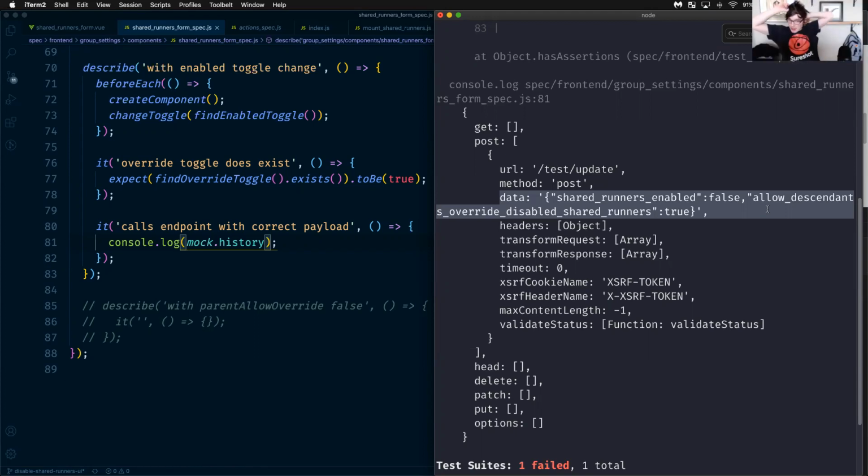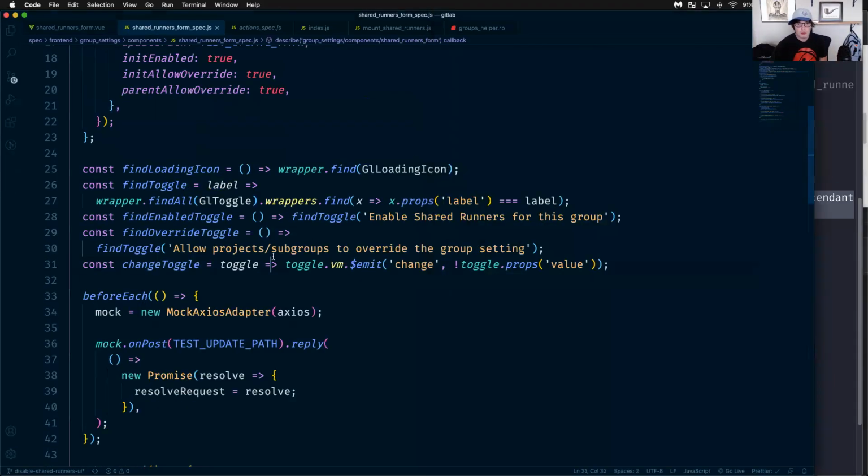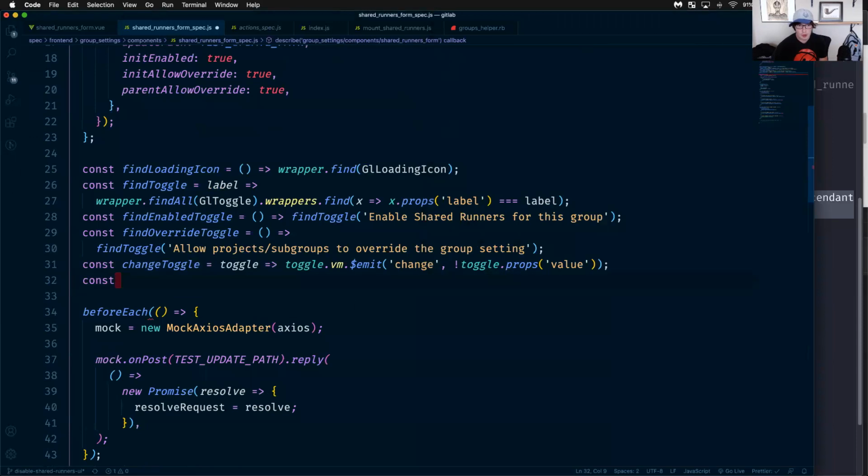But this is a totally fine approach. I would suggest, right now we're kind of talking about how do we hit the same thing two different ways. Let's just create another helper for this and say like, find request payload. And we can figure out the way to do it there. Or maybe a get request payload, because you're not necessarily finding it in the DOM. However you want to do it. That sounds good.